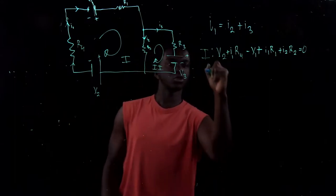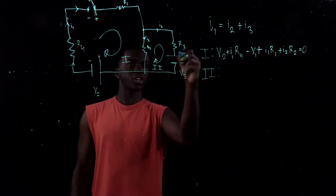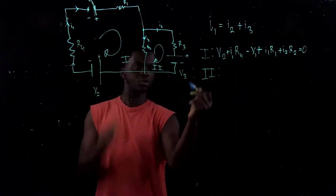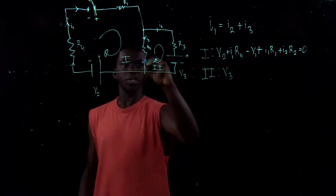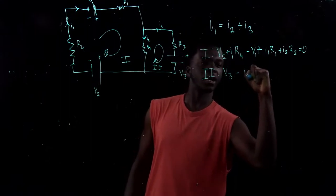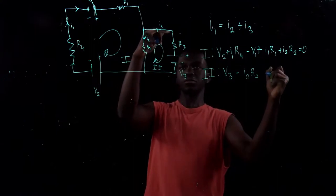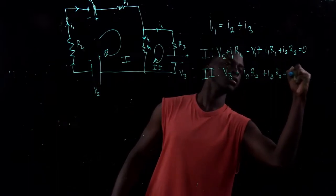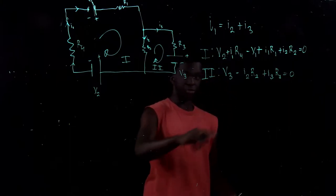Now we're gonna move on to loop two. Loop two, we're gonna start from the battery, clockwise direction, we know which direction is going. So it's gonna be positive to negative, which means it's decreasing, so it's gonna be positive V3. That way, go up. Current's coming this way, you're going up, so it's gonna be negative I2 R2, going this way. Positive I3, plus I3 R3 is equal to zero.